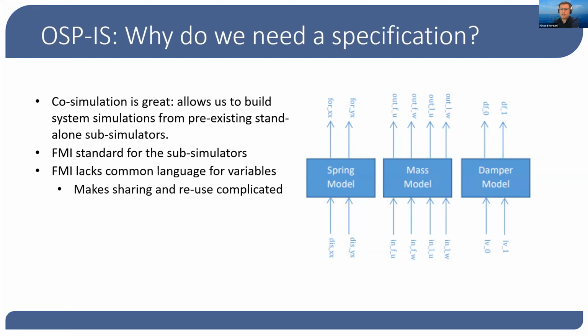However, FMI lacks a shared language with rules and definitions for these variables. The FMU developer is free to name each variable as he or she wants, and the same is true for unit representation. This means that the person connecting two FMUs must consult the FMU documentation and interpret variable names to deduce the semantic meaning of each variable. This is difficult, error-prone, and time-consuming.